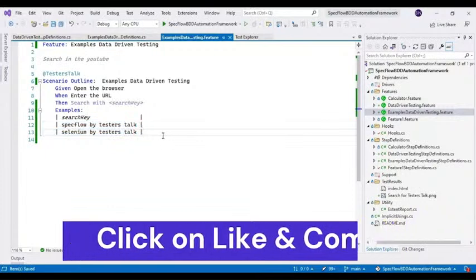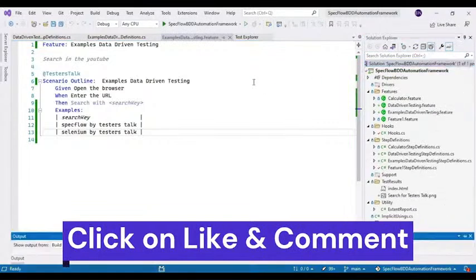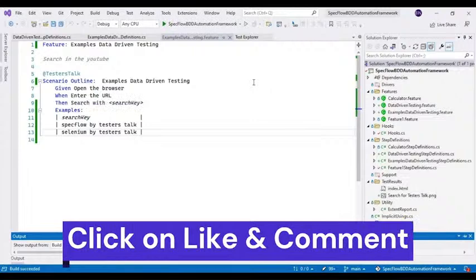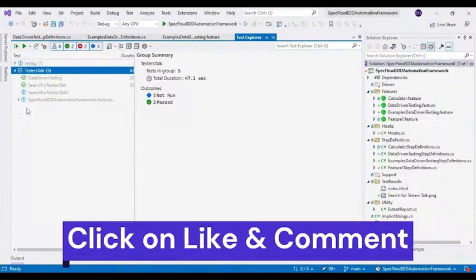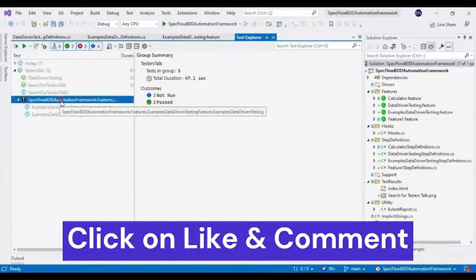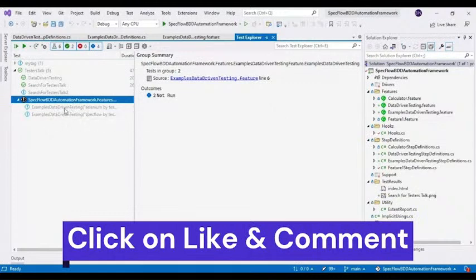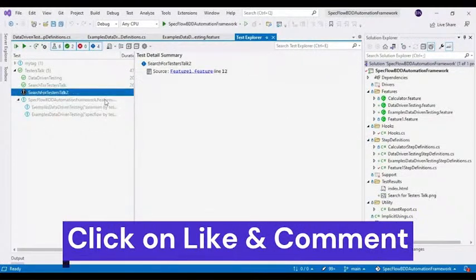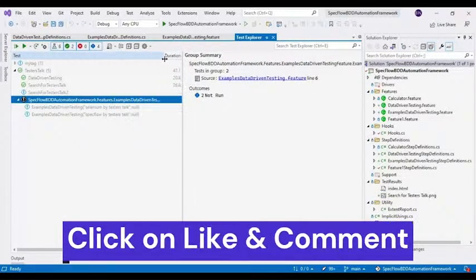Before we go ahead and execute this scenario, I will build the project. I will build the solution. Then I'll go to the test explorer. And if you look on the left side, this is the feature. Under this particular feature, if I drag to the right side, you can still see the description for this one.